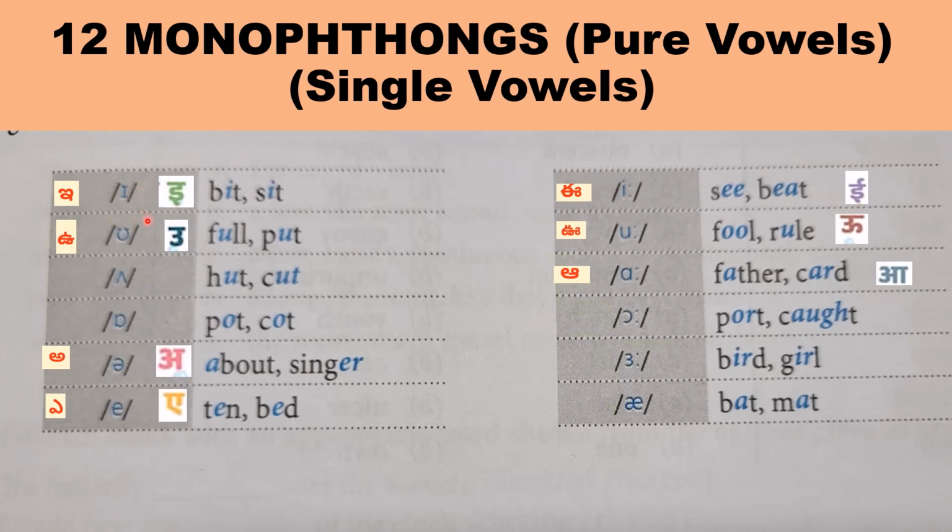First, if you take, this is E. These phonetic symbols are always written in slashes, students. This is the way we have to write according to IPA, the International Phonetic Alphabet. So this is how we are going to write. So this is I, which gives rise to the sound E. Look at the examples, BIT and SIT. This I is giving a sound of E.